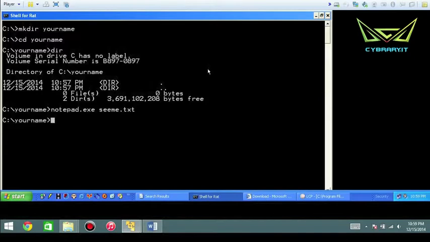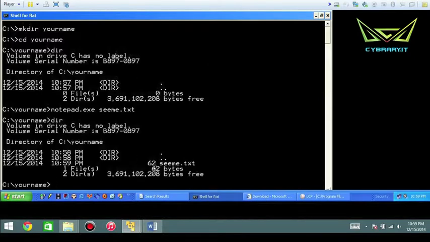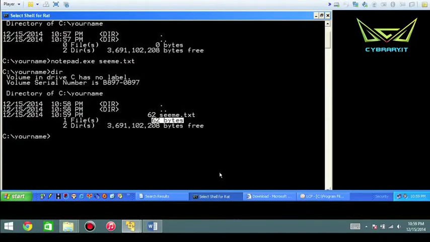Then I'm going to do a directory at the command prompt again. And I can see that cme.txt is 62 bytes. Okay. Now that we've got this carrier file, we're going to append a file to it, or fork information through this file into another location. That's going to allow us to hide information on any file system that is formatted with the NTFS file system. So I'm going to go through the same exercise that we just did, with a slight variation in syntax.